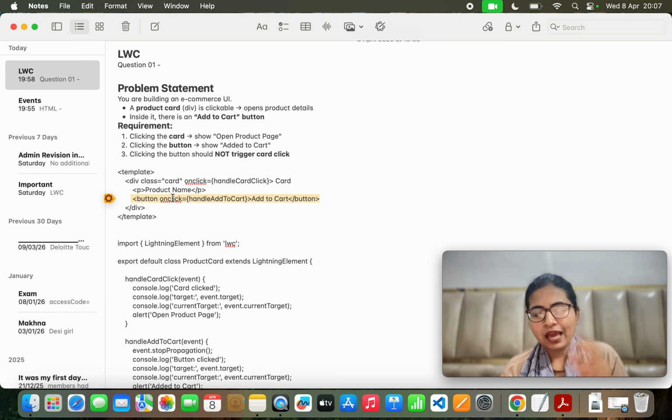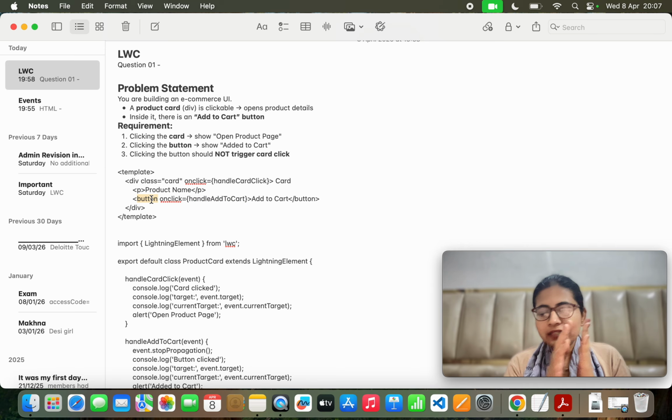event.target, as the name says, is who started this, what is the reason for this particular event, from where it came. So event.target would be the button in this scenario. event.currentTarget will also be the button, because the function which is running here is in this particular button.